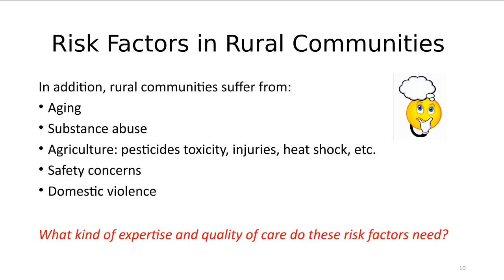Because you need behavioral health, you need psychology, you need emergency services, you need a toxicologist like in pesticide toxicity, you need people working with children, people working with adults, you need consultants, you need people who family doctors know about chronic disease. You need a big, really large set of healthcare providers that have wide different specializations and good quality of care to take care of these risk factors.